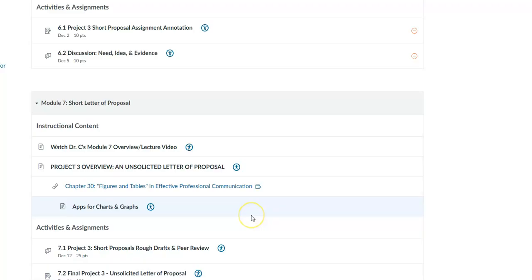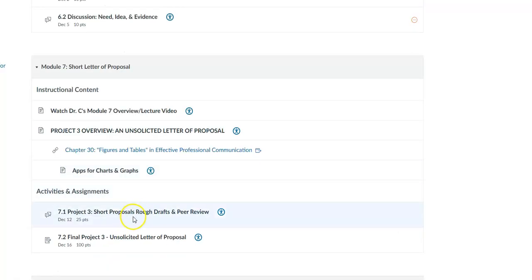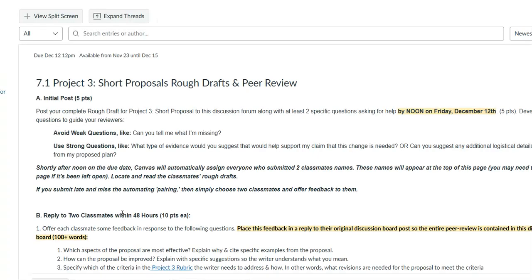The main thing that we're going to be doing this week is the rough draft peer review and turning in this proposal. So I'm just going to open this peer review up really quickly. It's really similar to what we did with our project 2. You're just simply going to post your rough draft, and the time is a little different, so be mindful of that: by noon on Friday. If you desire to be able to do this all on Friday and not go into the weekend, you can, but you do have the weekend also.